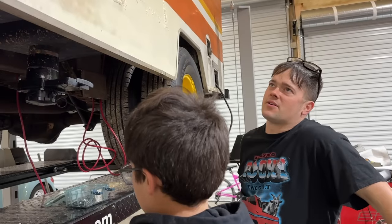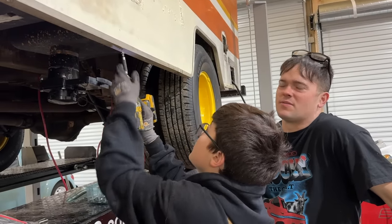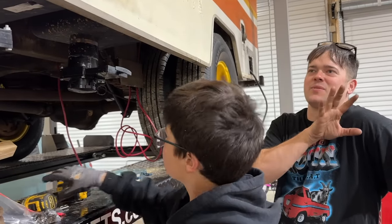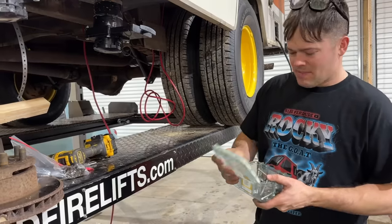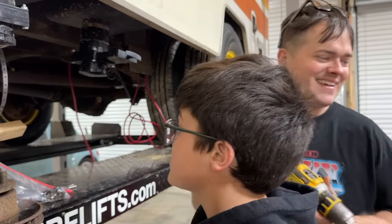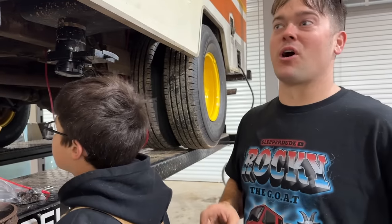Do you think there's any other RVs like this body style that have had this much work done to them, that weren't nice when they got started with, like we started with a rough one? I don't think so. My best tip for you with an RV is buy one that's in great shape. That's my best tip for you. And park it in the dry.